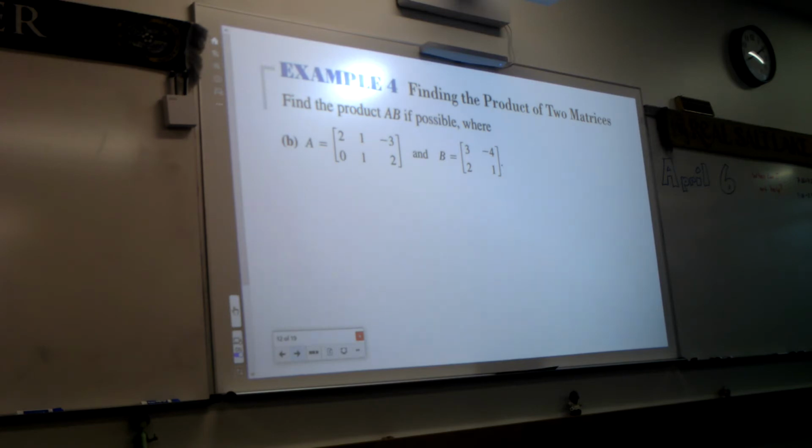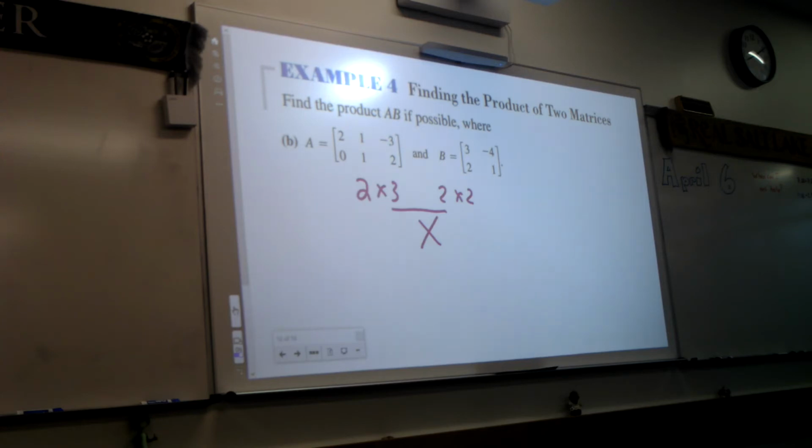All right, Josh, what did you say? Wait, you just did one, Josh. Izzy, what did you say? Can we multiply these together? I don't think so. All right, why not? What are you thinking? Well, because A is 2 times 3 and B is 2 times 2. They don't have the same inside number. So those don't match, so we can't do anything there, right? We would not be able to multiply those.